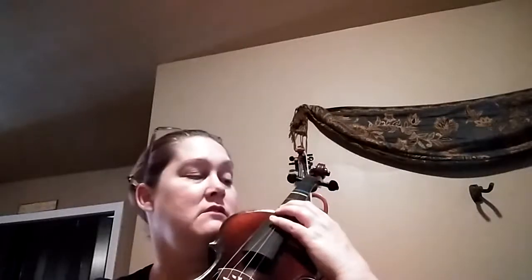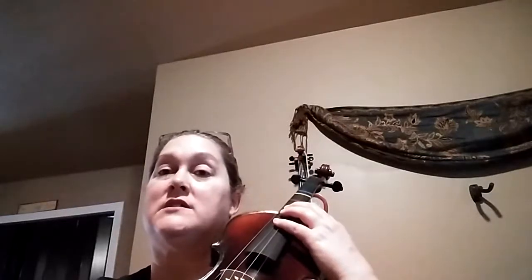So if your instrument is really out of tune, I suggest tuning a little on each string and then going back and forth again and again to get it there. If it's only a little out of tune, like what I just did for this one, then I suggest it's perfectly fine to just go ahead and start in the middle and work your way out.